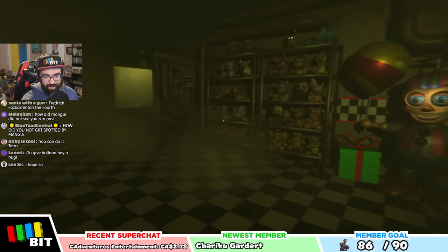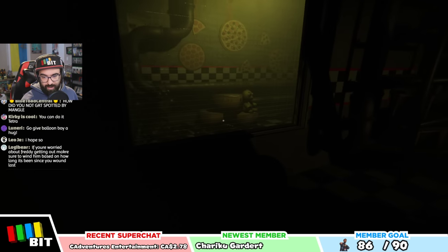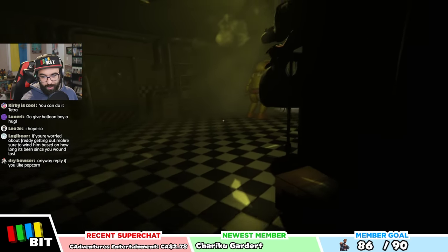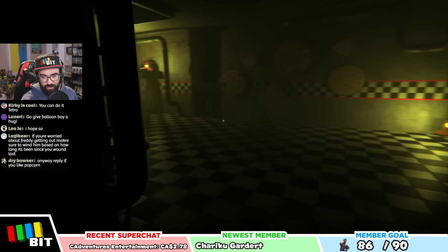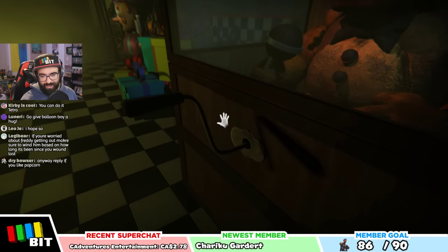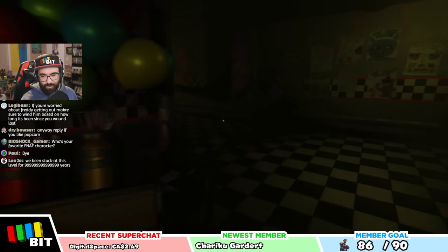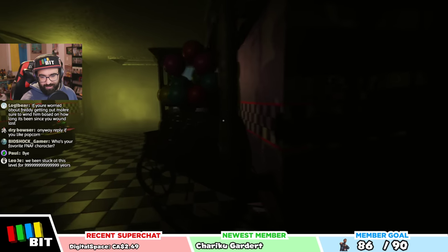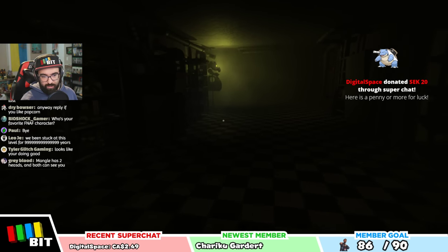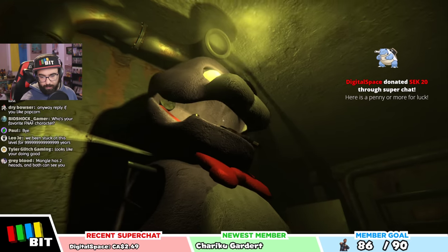Let's go, dude. I don't know how Mangle didn't see me. I'm not gonna question it though. What the hell? Are you kidding me? I hate that she turns around right where I need to go. Why was Foxy like a hologram? I almost stepped on that. Okay. Alright.